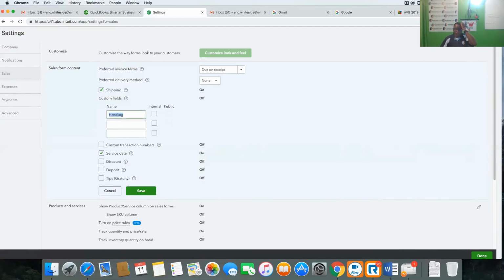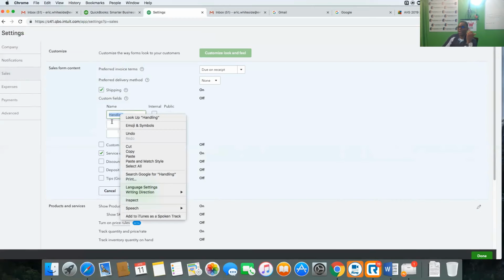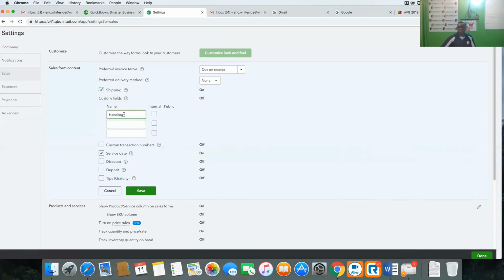Say, for instance, I say, hey, I want those 30 shirts. What's going to be the shipping cost? Okay, you know, UPS going to cost you X, but what about you packaging them and putting them together? You might say, hey, for those 30 shirts, I'm going to charge you a handling fee. Does that make sense? Yes.